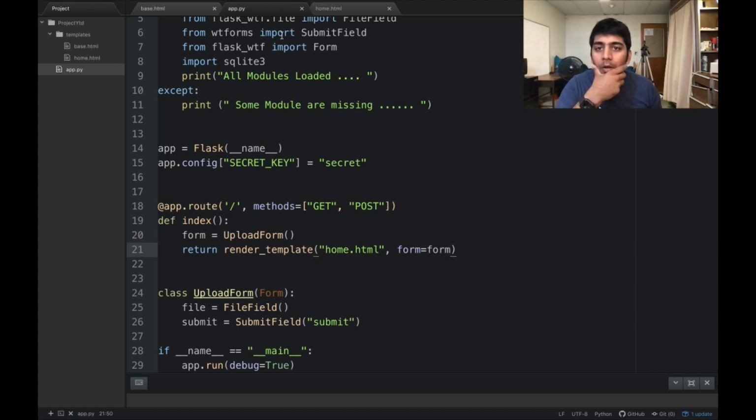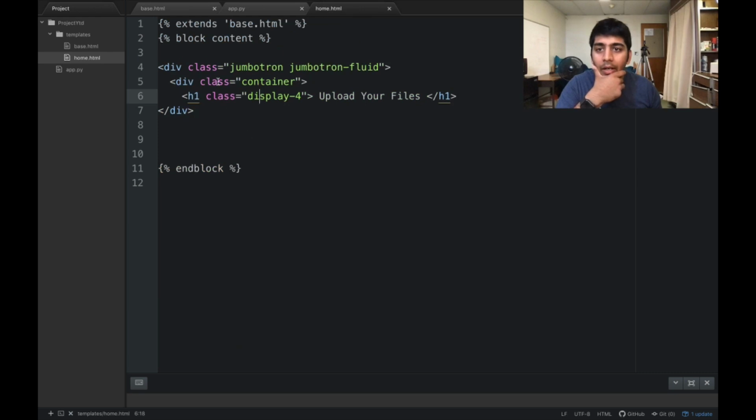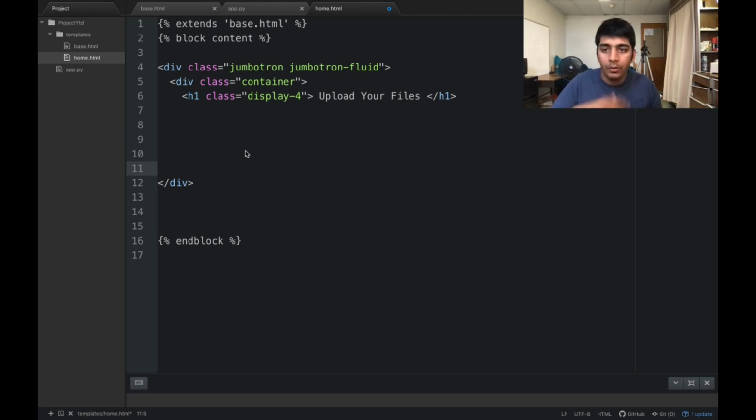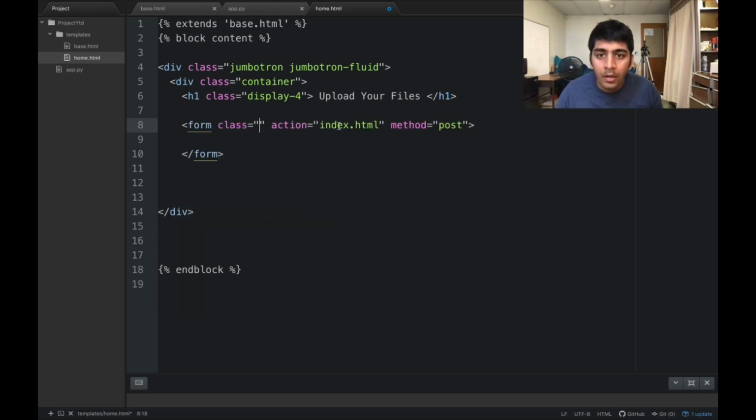We can move over to our home.html where we can start creating these templates. So essentially in the Jumbotron. So let's head over to our home.html where we're gonna create a form. So pretty easy. Indent this a little bit. Say form. So form action.